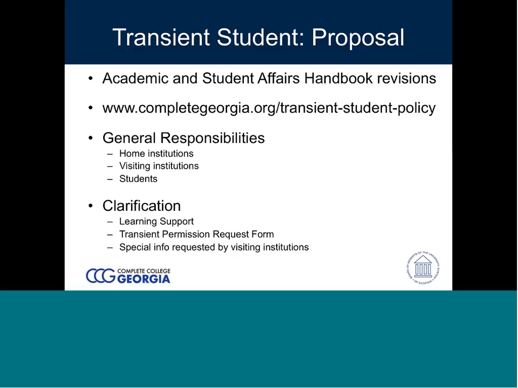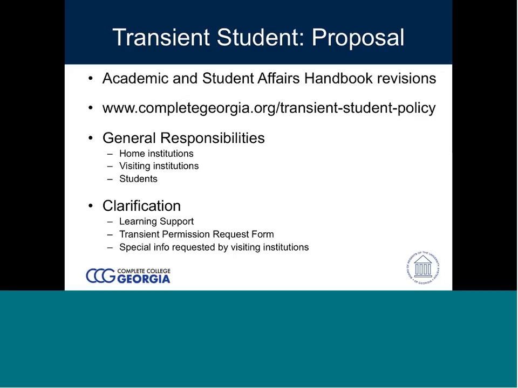And so for students, they're responsible for determining their own academic preparation for these transient courses. Obviously, they would do that in addition to having guidance provided by the home institution. Students are also responsible for confirming that transient courses transfer to home institutions, as well as completing all documents required by both the home and visiting institutions, and arranging payment for transient courses with both financial aid offices.